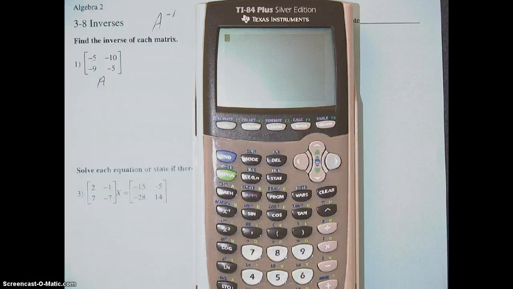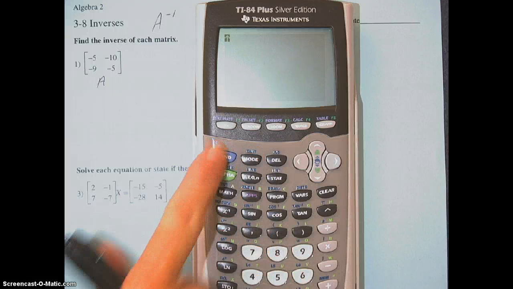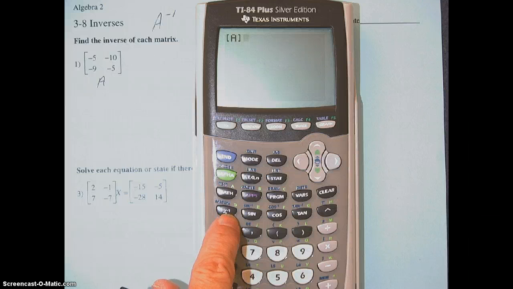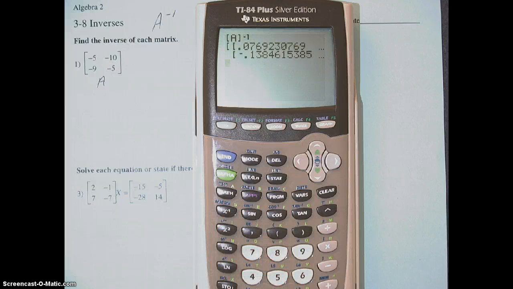Now we don't want to find A, we want to find A inverse. The inverse key is the x to the negative 1 key. When you find the inverse, it will look a little bad as far as decimals go.